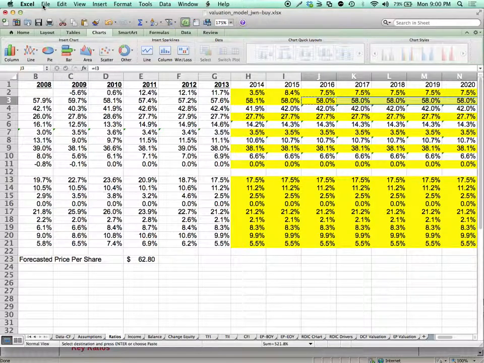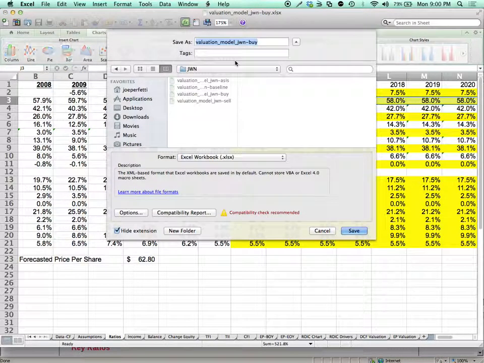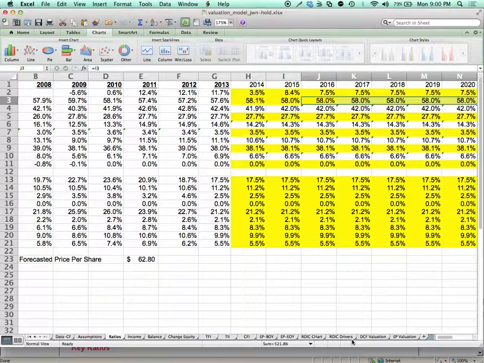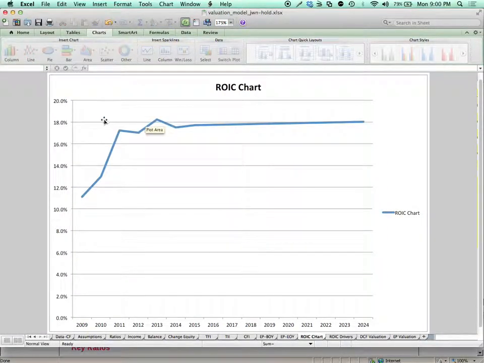Notice that in the hold scenario, I will call this my hold, basically the as is, the ROIC stays relatively flat in the out years. To me, this looks like a more realistic scenario. As a matter of fact, the more realistic scenario is for the ROIC to start trending down, which is my sell scenario.